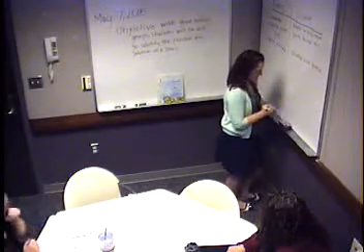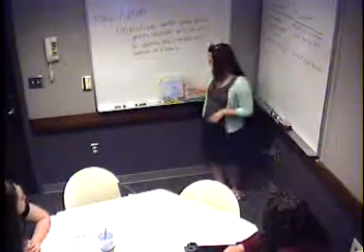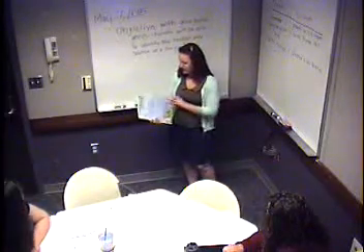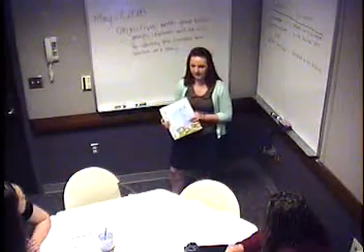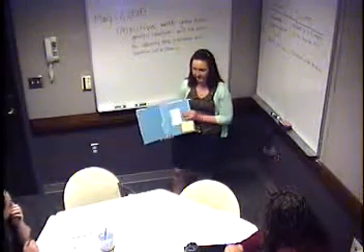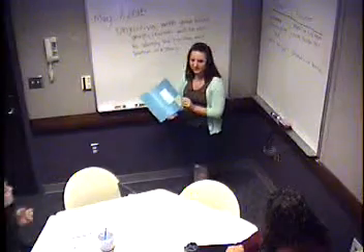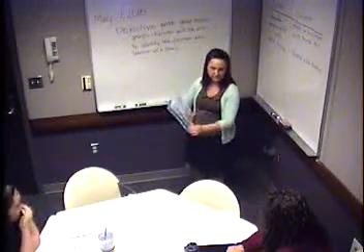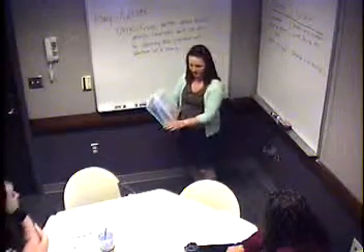Perfect. All right, so the book we're going to read today that we're going to look at problems and solutions is Swimmy by Leo Lionni. And when I read, I want you guys to think about what problem the main character is having in the story and how they fixed their problem. I want you to think about that in your head, and when we're done reading, you're going to turn to your elbow partner, and you're going to discuss it after we finish the book.